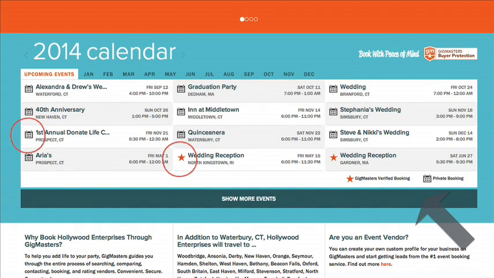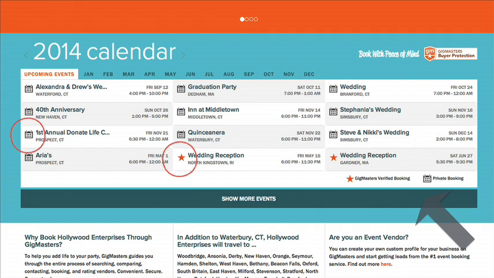It's going to direct you to a page. It'll say Initiate a Booking. It'll ask you to put in the client's contact information, your rate, and the details of the event as well. And at the bottom, it will allow you to confirm that booking and then pay the booking fee. And then once that process has been completed, it automatically gets added to your profile in the calendar section as an official Gigmasters booking, which you can see here designated in the circle with the star.